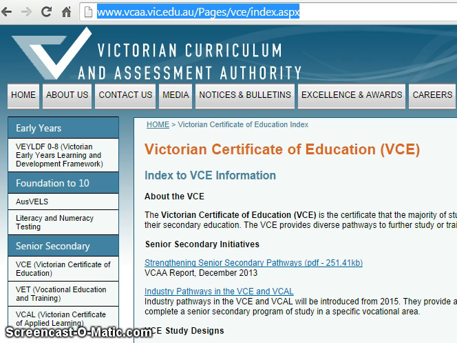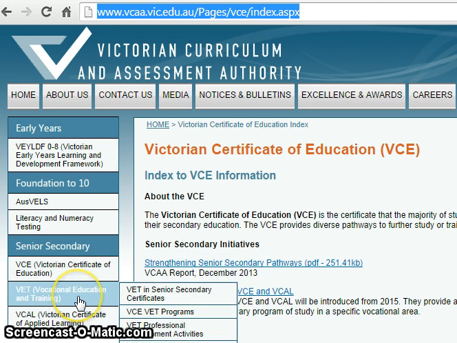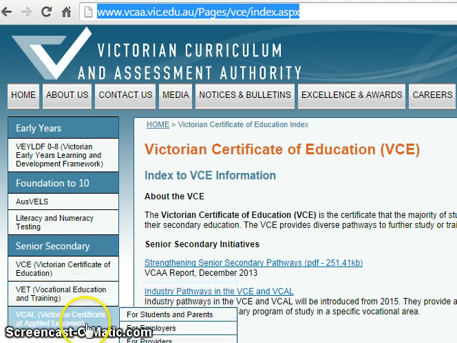Well, first of all, the government has a detailed website on all the subjects and all the requirements and the assessment of each of those subjects on the Victorian Curriculum and Assessment Authority web portal. That's the address there. To look at VCE subject details, you can click on that link. To look at the practical VET subjects, you can look at that link. To look at the alternative certificate, the Victorian Certificate of Applied Learning, you can look at that link there.